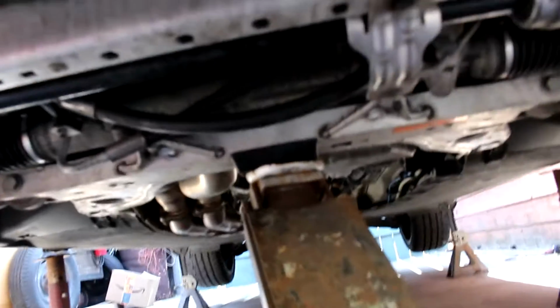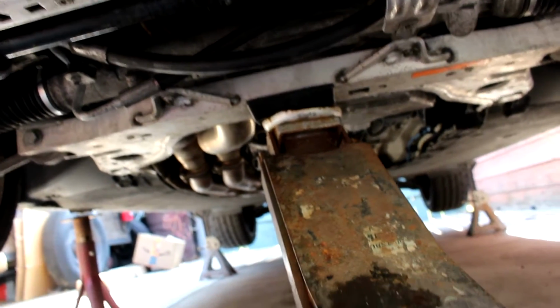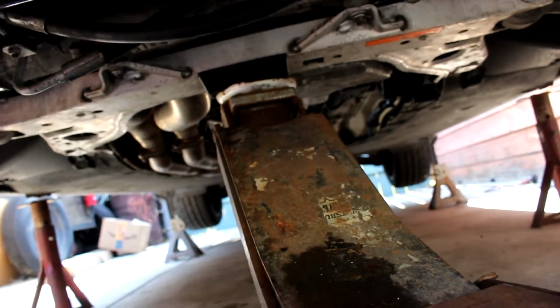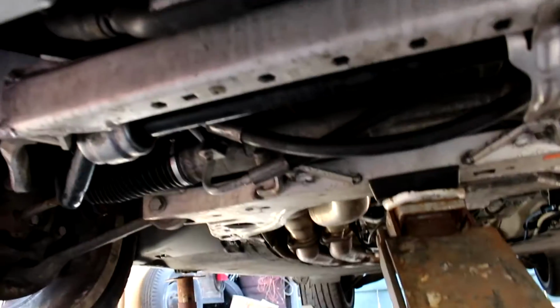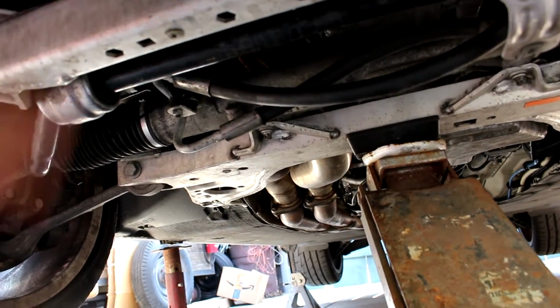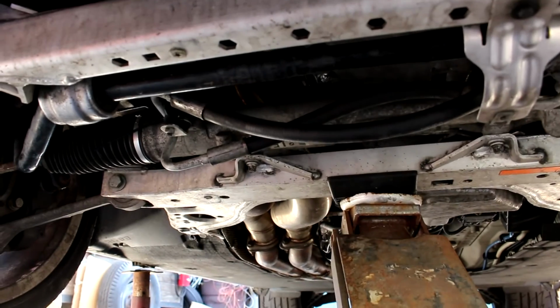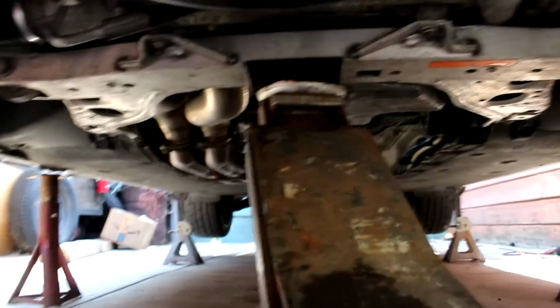But you know, it's a pretty easy job. It's just time consuming, super time consuming, and you do need quite a bit of special tools like the support bar and a few jack stands and a jack. I want to say this is not very beginner, because if you're a beginner you don't really do this. But if you have a few years doing this, you could do it for sure. It's not that hard. It's just time consuming and the tools you need.